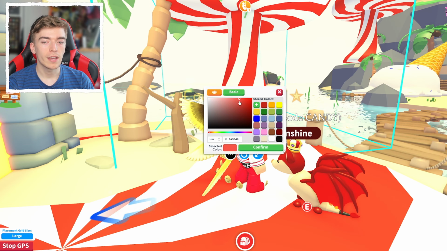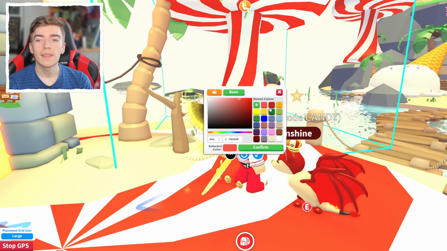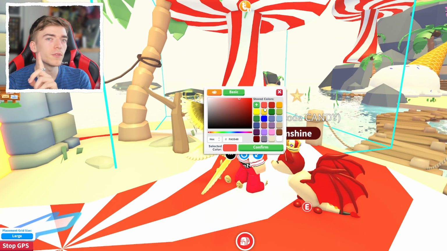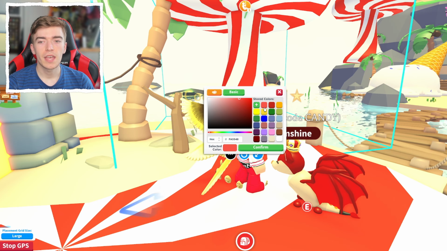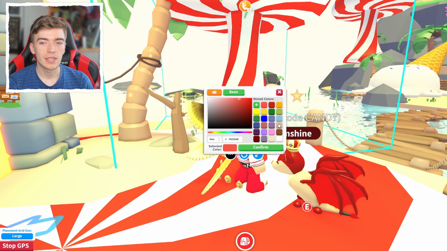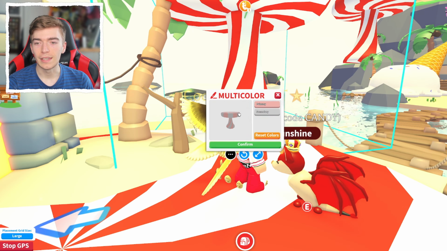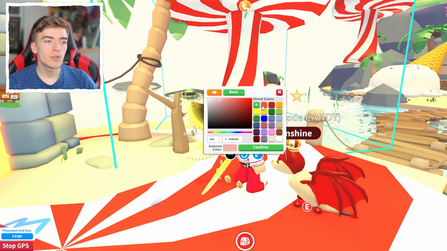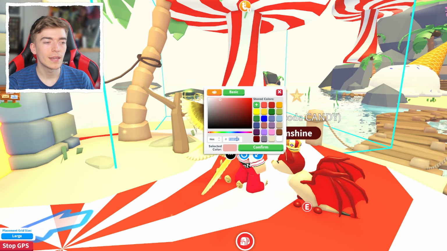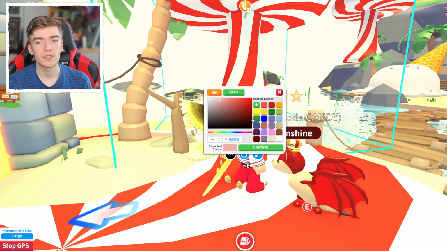Say there is a favorite color that you want, you can actually press the button right here that is a plus icon. That plus icon will save it into the stored colors. But note, when you leave Adopt Me, when you change servers or when you do anything, then your stored colors don't actually stay stored. They're going to reset after you leave the server. But you might use it if you're building for a long duration. It might be handy, which is why I recommend that you save your hex code for later use in case these storage things don't actually save.